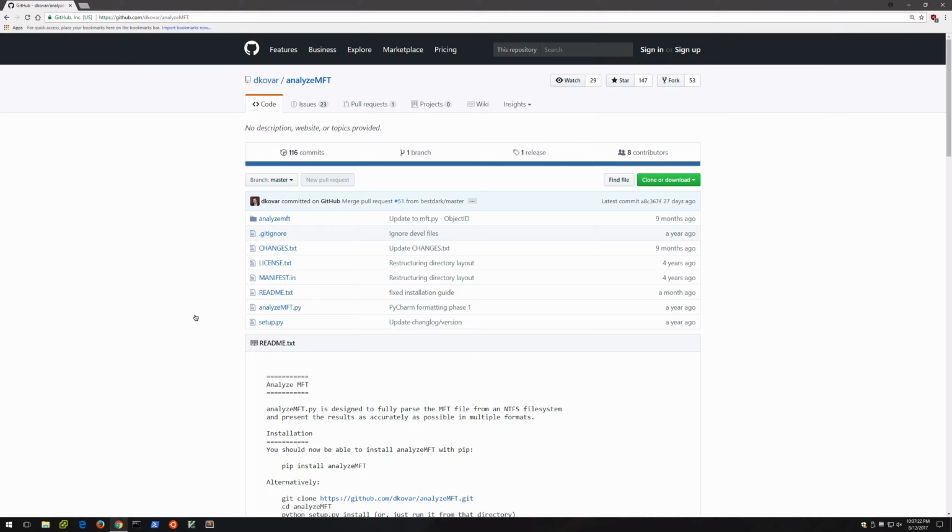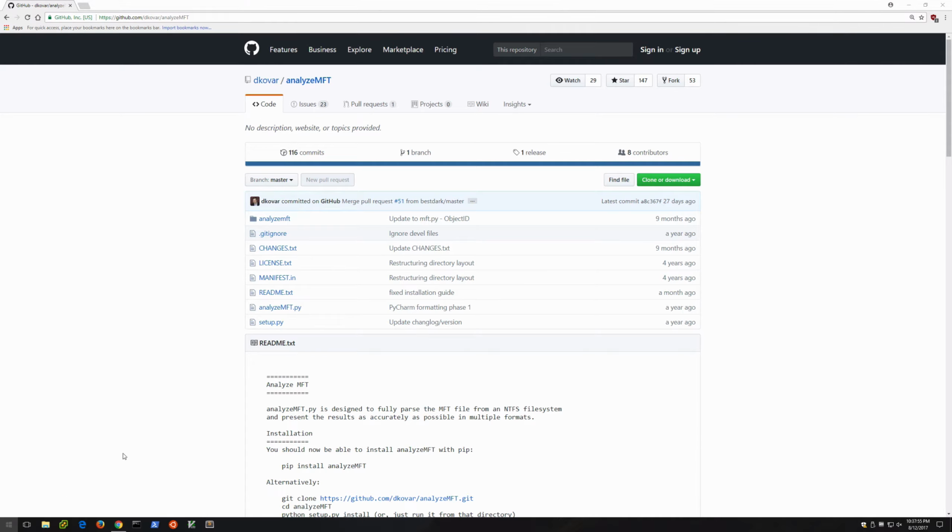This utility is going to allow us to see a couple of things that we previously mentioned. Number one, not only will we see the $STANDARD_INFORMATION or $SI timestamps for all of the objects in the MFT, but also the $FILE_NAME or $FN timestamps for all of the entries. This should allow us to look at the victim.txt file that we timestomped in the previous section, and through that analysis we should see that the $FN timestamps do not match up with the $SI timestamps.